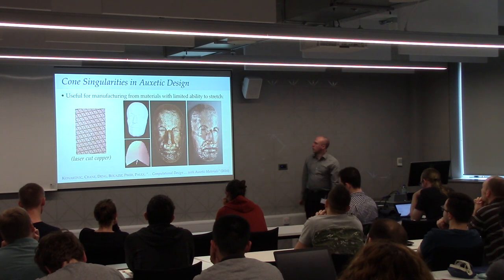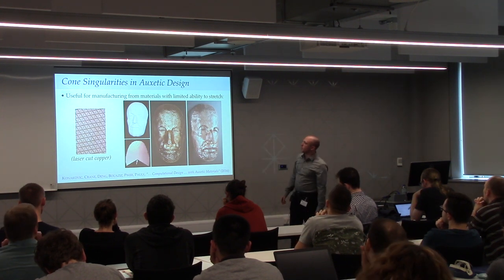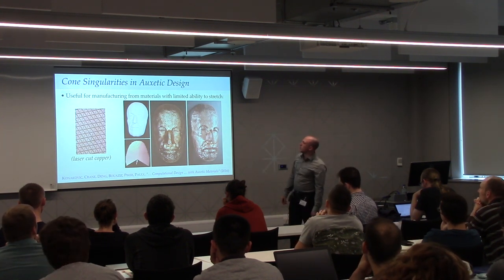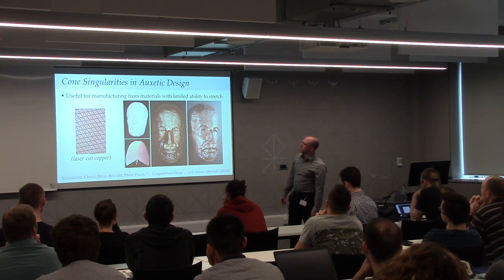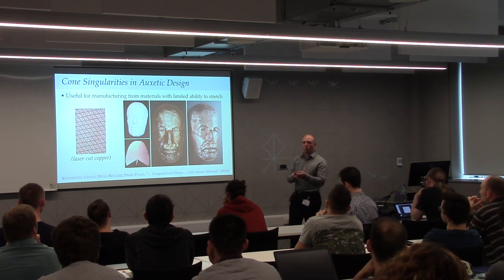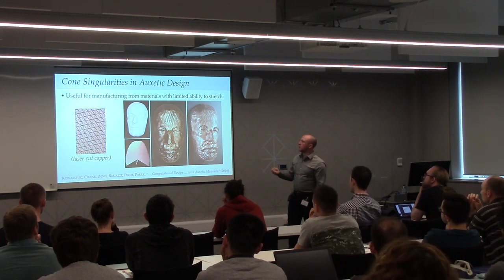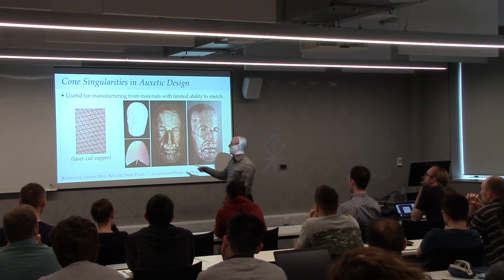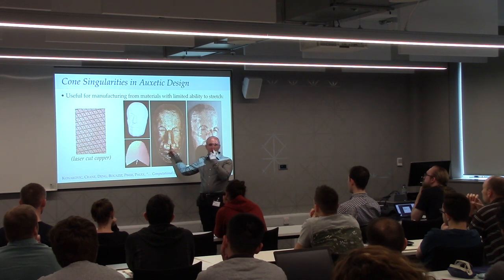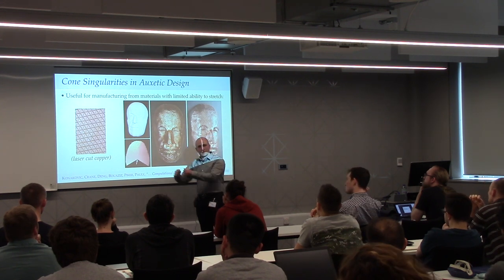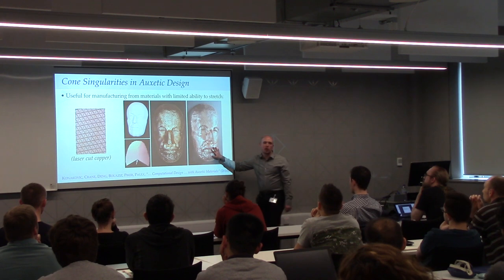And this is something that we've actually used for real 3D fabrication. So we were making objects out of this laser-cut copper, which deforms and bends in a conformal way, but only up to a certain degree. Just because of the geometry of this pattern, I can only scale it by a factor of 2. So I need to think about where to carefully place cuts, in this case where you'd expect, on the tip of the nose, such that I can still glue this thing together and get an interesting shape.